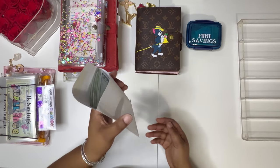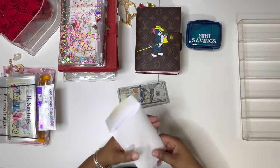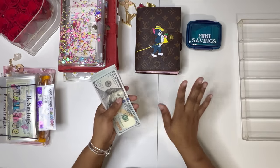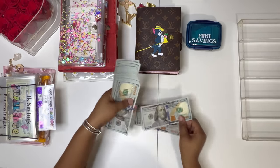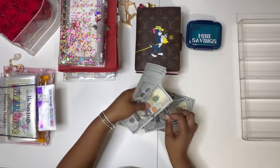So I went to the bank, you guys. I went to the bank and I took out $3,000. I took out $3,000 in hundreds. So sorry, y'all. I'm going to have to put these facing the right direction.